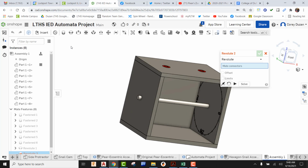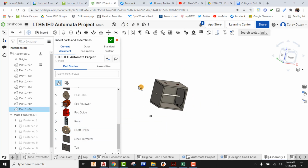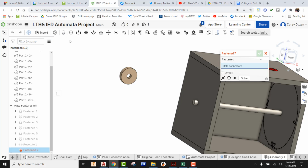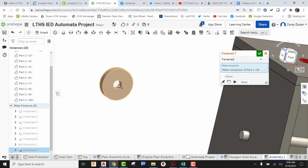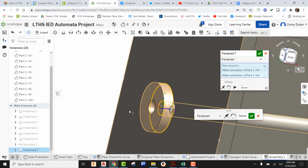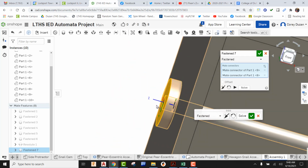Now I need to bring in my shaft collars. I'm going to go to insert, come down and find my shaft collar. I'm going to need 2 of these, so drop in 2 of those just like so. All right, we're no longer talking about revolute because the shaft collar is actually going to be glued to the axle itself. So we're going to be using a Fasten Mate. Coming up here, going to Fasten Mate, I'm going to pick on it. Come to this flat face right here. Make sure that the origin is flat on that face. Come right here to the center and pick it. Now I'm going to come up here to this guy. The origin's right on top of the face itself. I'm going to pick it. We can see that that obviously is not in the right orientation. But if we do the flip, it's now going to be matching up with the actual side of that box.